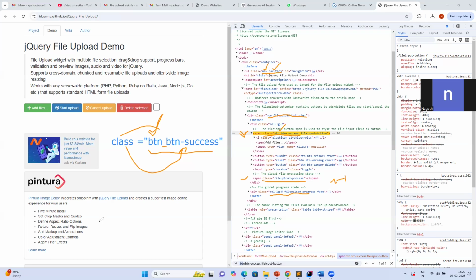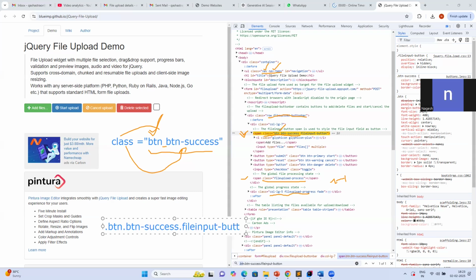So while writing CSS, dot is a class name, btn is one of the classes for that span. Again, dot is another class. Okay, hyphen success dot file input hyphen button, file input hyphen button.